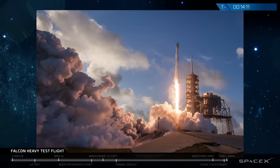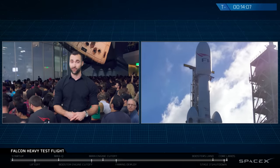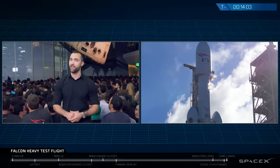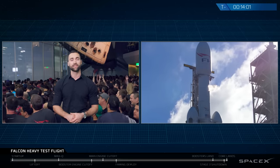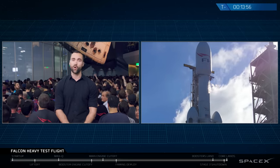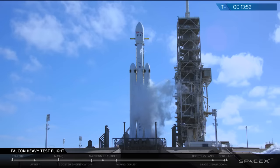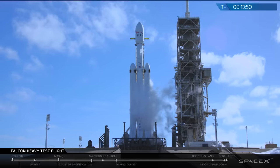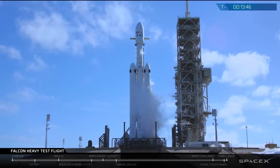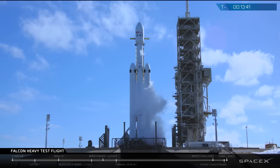Now, our next step on this journey is just minutes from now when we'll attempt the first test flight of our heavy lift launch vehicle. Now, there have been many challenges along this long road, and it has not been easy. But no matter what happens today, it has all been worth it. Now, one of the many challenges we're hoping to overcome with this test flight is the recovery of all three cores of the Falcon Heavy first stage. Although we have demonstrated success with the recovery of a single core, three is on a whole other level. So let's check in with Michael to get an overview of what that story may look like.